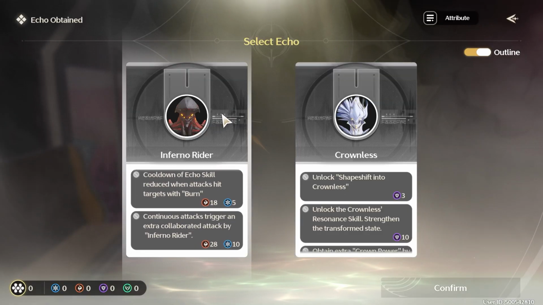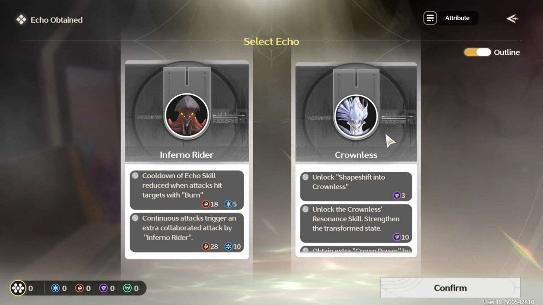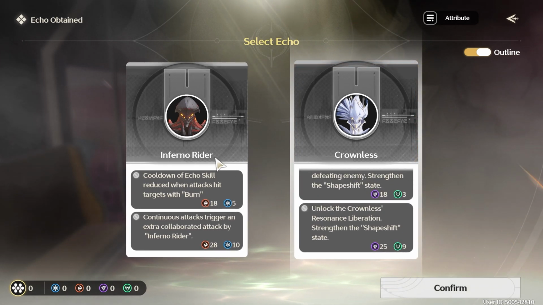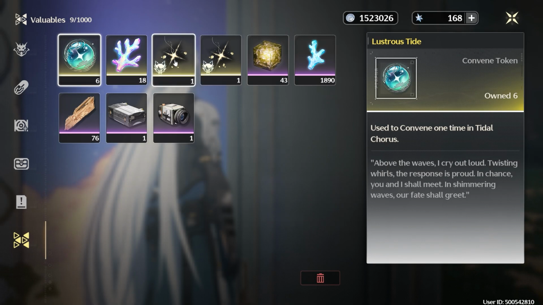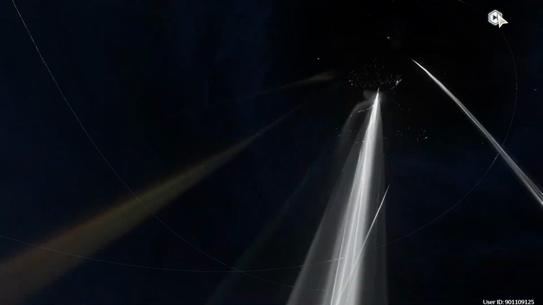Personally, I like the Crownless Echo because it does the most damage, for me at least. But you can opt to go for the Tortoise Echo if you have a hard time surviving. They would actually give you this right here, which you can craft your echoes with. You can craft specific echoes with the main stat accordingly. However, substats is still luck based, unfortunately. Random Temple.